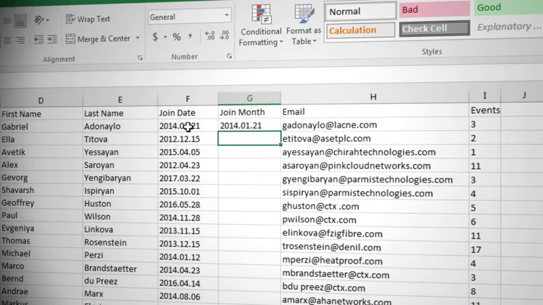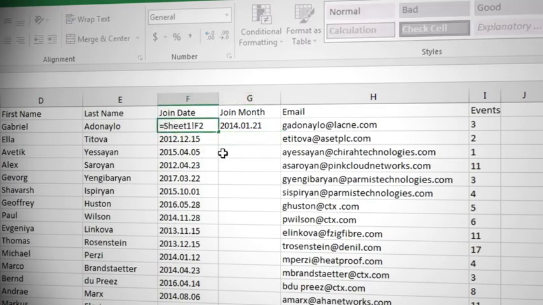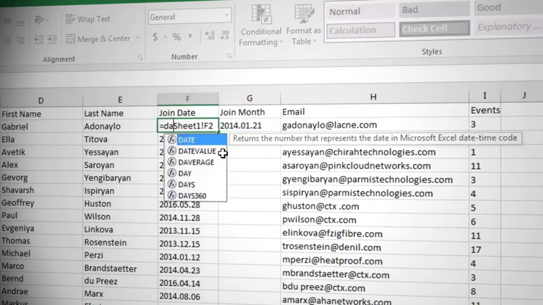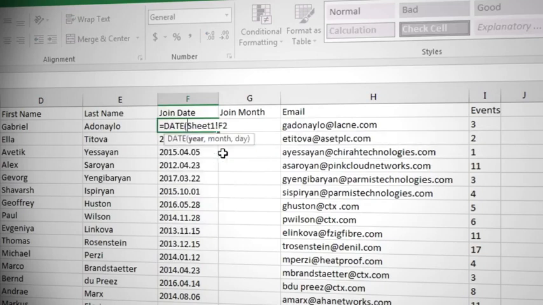The next thing we're going to look at are some functions that can help us take what is really text and convert it to a date format. Let's come and have a look at this. Basically, what we have is a string of text. The function that will help us take text and convert it to a date that Excel recognizes is the DATE function. We're going to double click on a cell, and just after the equals, we're going to type DA for date and press tab. The DATE function requires 3 arguments, a year, a month, and a day.